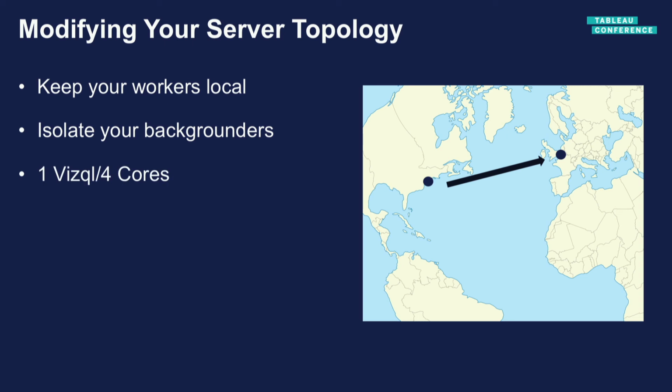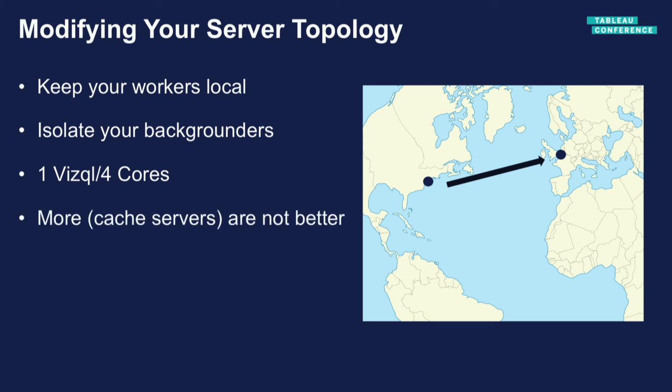Another thing that's important is with VizQL processes, you want to have 4 cores per VizQL process on any nodes that you have that. For those of you not familiar with VizQL, this is a lot of the heavy computational lifting that happens in Tableau to generate your vizzes and serve that to you. So you want to make sure there's adequate CPU to handle that.